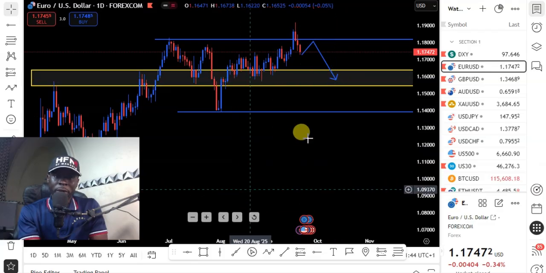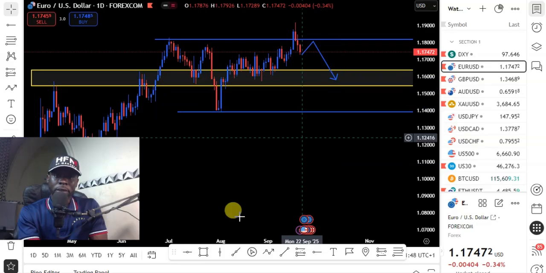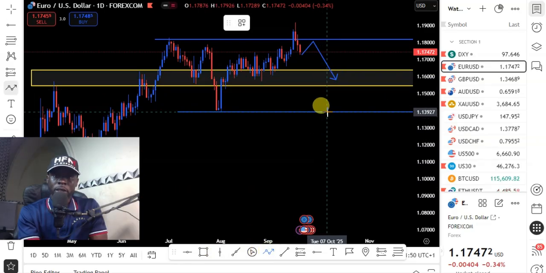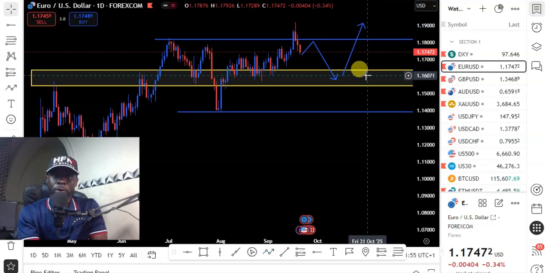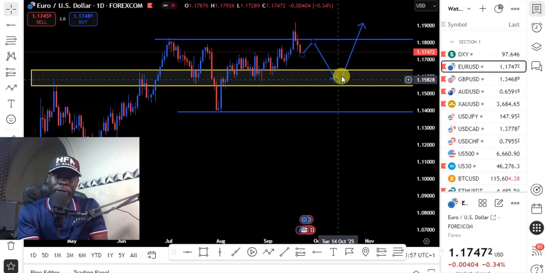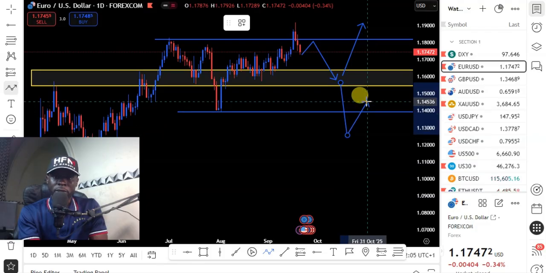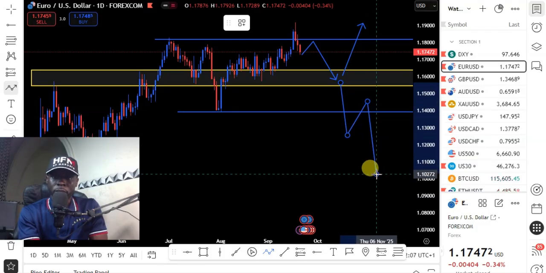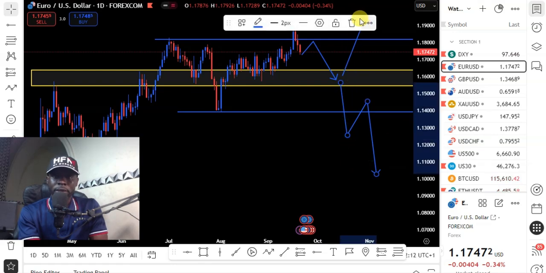But if price hits this support level and fails to close below it, we might see a resumption of price from this level to the top, because this level is a strong weekly support level, which indicates a good area for buy for the EURUSD. But if price breaks this level, we might be seeing price on EURUSD headed down below this level before we look for a retest and start selling the EURUSD to the downside. So that is for the EURUSD.